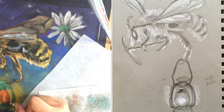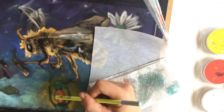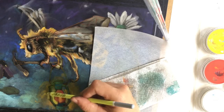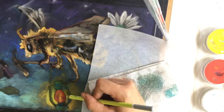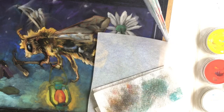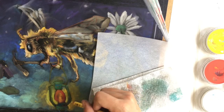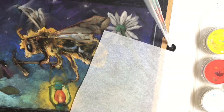I pulled out my reference sketch — this was the little imaginative sketch I put together that I knew I would need to work from so I could get this subject realistic looking. I've lost the drawing for the lantern a bit, so I'm bringing that back and bringing in that light source. I was really interested in having this bee flying home at dusk and I wanted that lantern to be basically the light source, other than the twilight falling behind towards the horizon.